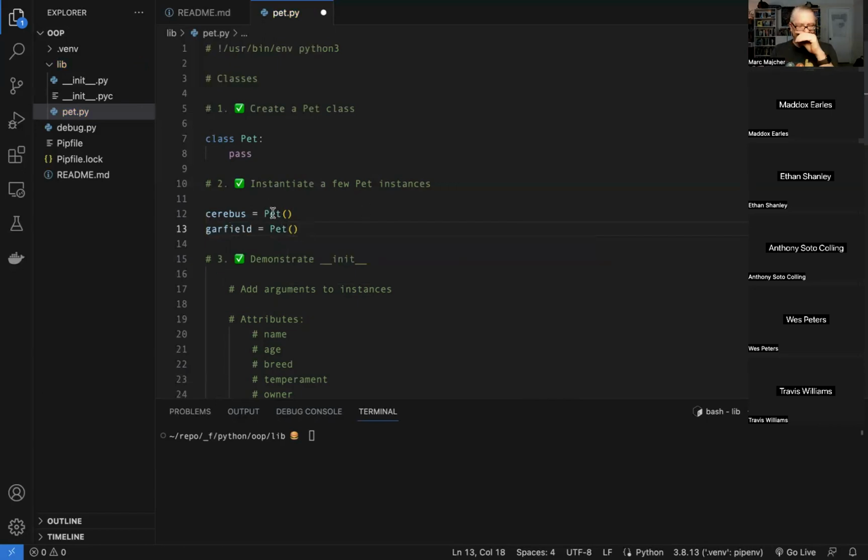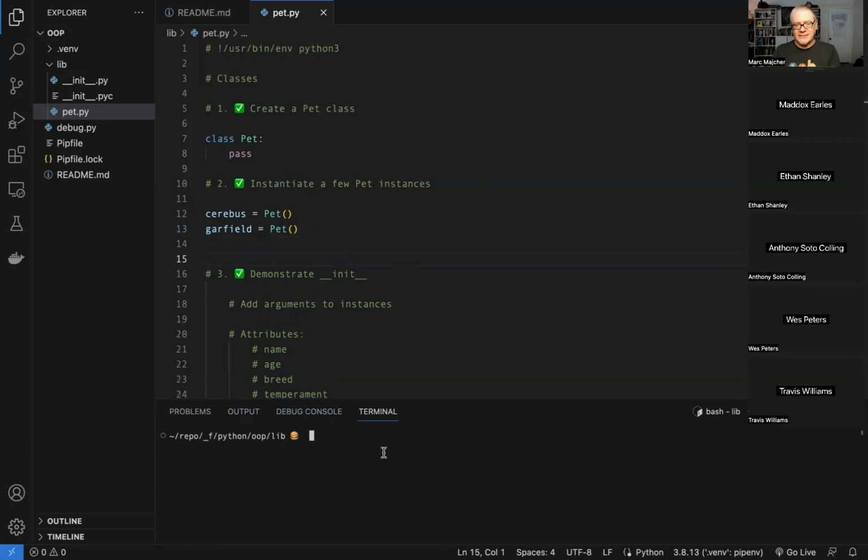Every language is different, clearly, uses different syntax. My brain is still primarily JavaScript, so I'm going to make JavaScript class mistakes when I'm typing this, because I don't use Python on real projects day to day. So I will make mistakes here. In JavaScript, it would be new the thing, and a lot of languages do that too. So we can look at this. Let's make sure that it's not going to blow up here.